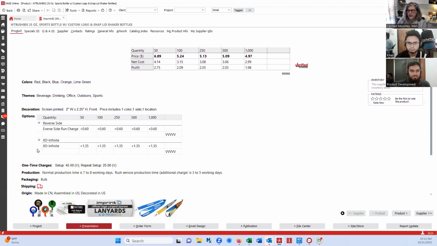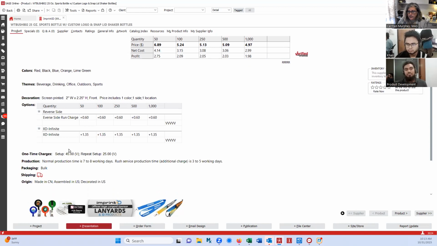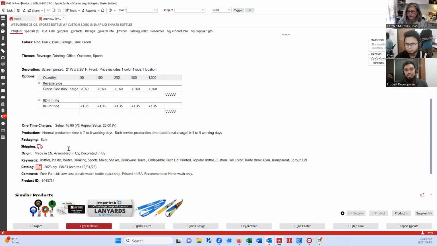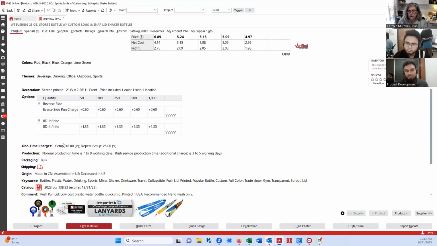Is this reverse side? What does this mean? It actually means full color, or for example, if you go to Bell Promo, they have this type of name that explains, for example, full color, decal, or laser imprint. They all include it in a single name. We also use, for ImprintID, we explain that it can come in full color, laser imprint, or something other than one color. Okay.